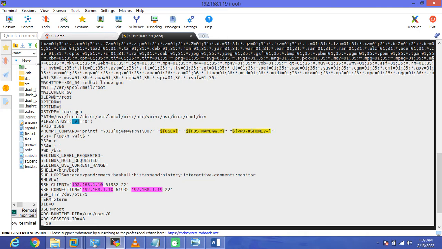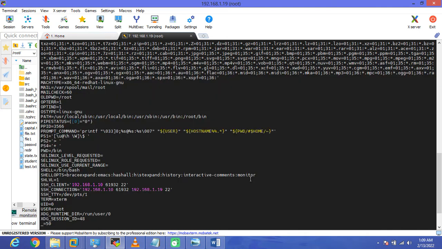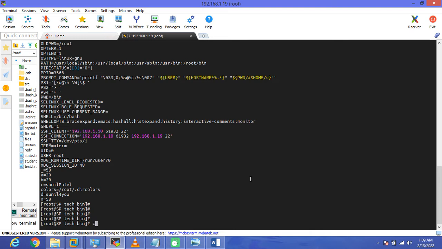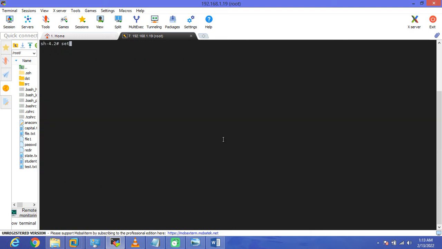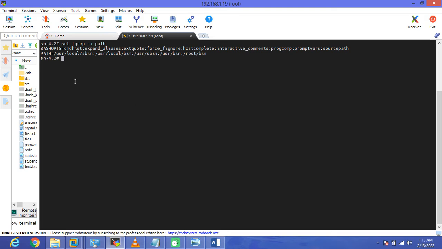If you want to check a particular environment variable, let's say I want to check the path, grep hyphen i path. So here you can see path, right? So what is this path? It is a system defined variable used for setting up application software paths such as Java, Oracle and etc.